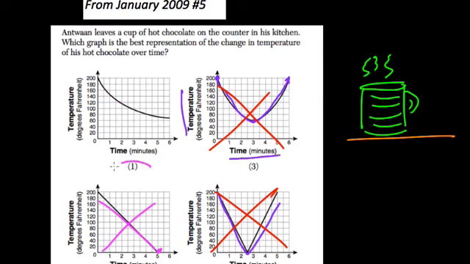So here, the only reasonable choice is 1, and if you notice, the way the liquid cools is not linear, right? In fact, it kind of makes sense that it cools pretty quickly, and then seems to slow the rate at which it's cooling as it goes along, and kind of steadies out over here at around drinking temperature. In this case, I guess between 60 and 80 degrees. So here, the most reasonable choice is the first one.